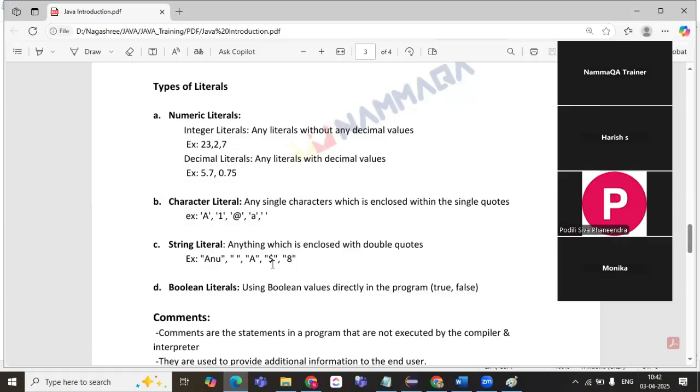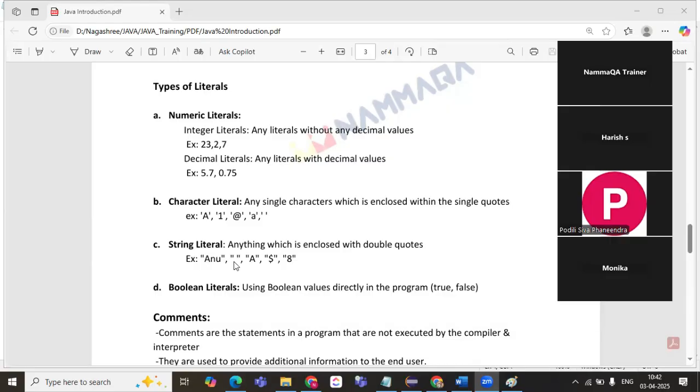It depends on what value the user gives, so this is user defined, right? But the integer and decimal values are predefined, while string values are user defined. Any value enclosed in double quotes becomes a string literal.